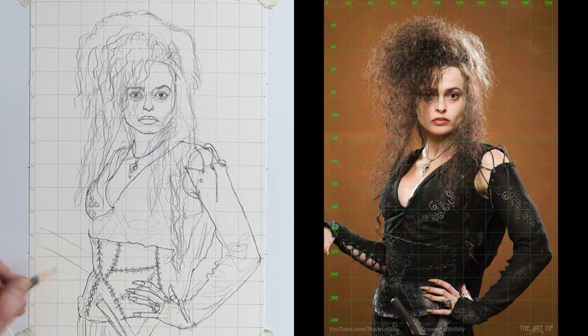Now we just have her right arm coming out. If we start from this point up here, we can just indicate the fabric, some of the creases in it. It comes down. I say we just put that rectangle in for the direction where we want the arm. But at the front of your wrist, you haven't got as much muscle as it goes back to the elbow, so it gets thicker there.